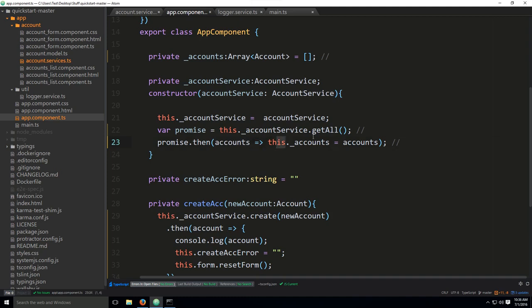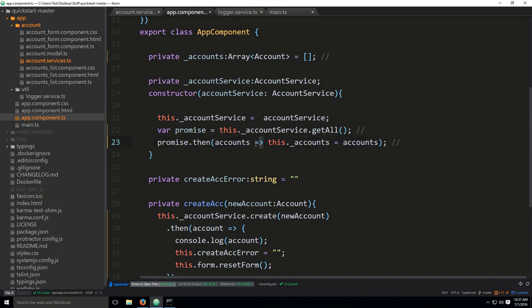You have this.accounts = accounts. All of this is actually a function. So what I'm selecting now is a function. This is a new type, a new syntax of a function. It's called a lambda function, or as it is referred to, it has arrow syntax, as it is literally arrow syntax.